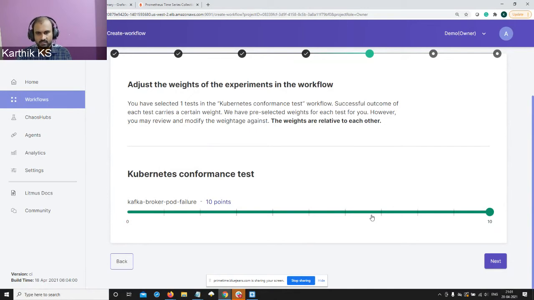And what you will get is a resilience grading for the workflow at the end of your workflow run. So it is like the points you assign to an experiment multiplied by the success factor for that particular experiment. The success factor in turn depends upon all the constraints that are specified in the chaos engine. And finally, there's a summation of this, and then that's going to be divided by the total points possible, and you're going to get a resiliency grade. And that resilience grade is something that you can compare, build on build, or release on release, or maybe across clouds or infra components to see how it is working. So it's basically going to give you an idea of how your applications have fared against a chaos scenario as defined by this workflow.